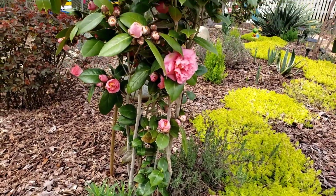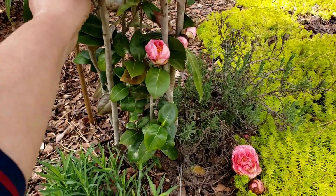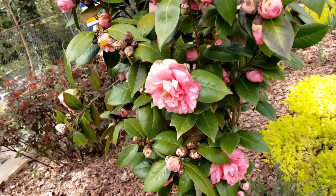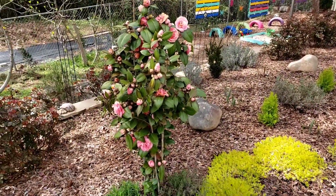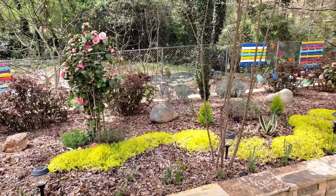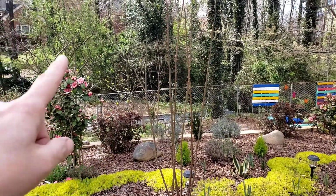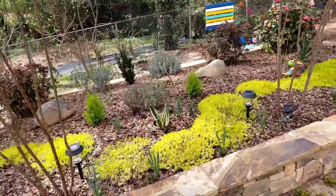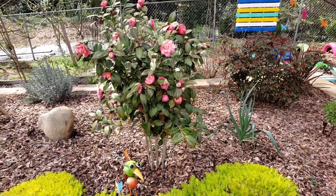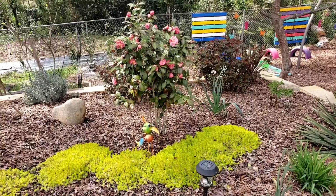And I trained this one. I trimmed it down. I need to clear up more. I cut off the branches to give it more of a tree look, because I'm trying to make it like a tree and then give it the form of a lollipop. So that's the goal. That's what I'm aiming for, because in this flower bed I just needed a little bit of height, a structure, if you see what I'm talking about, because I do have a second one right there. If I have two of these standing up high, that will look spectacular. And I definitely appreciate this, especially in the winter months, when everything else is kind of bare. These camellias do save the look.